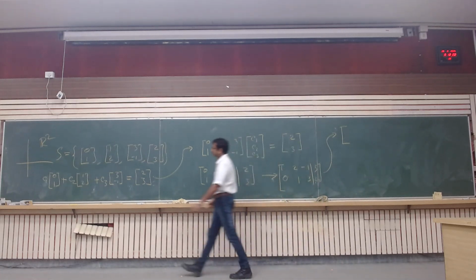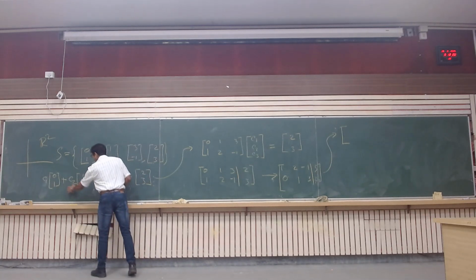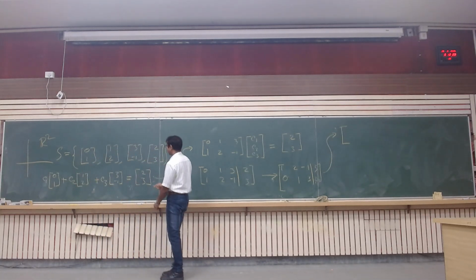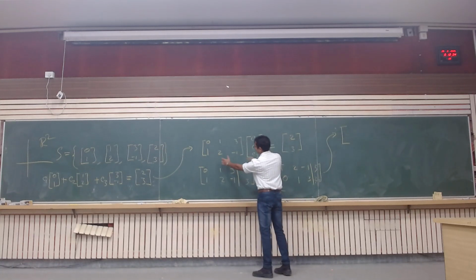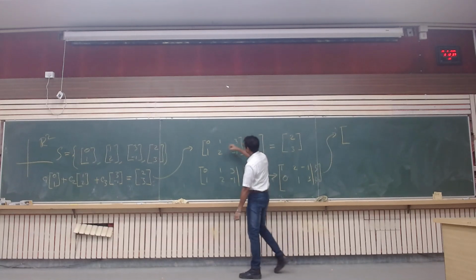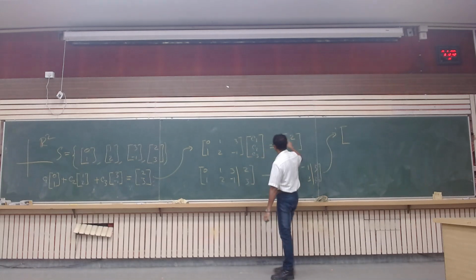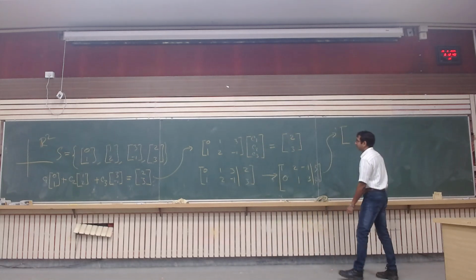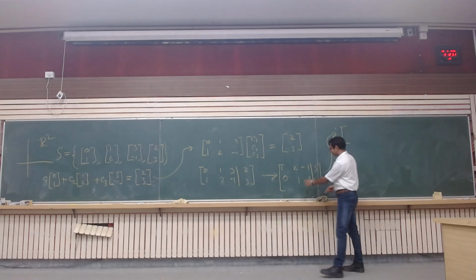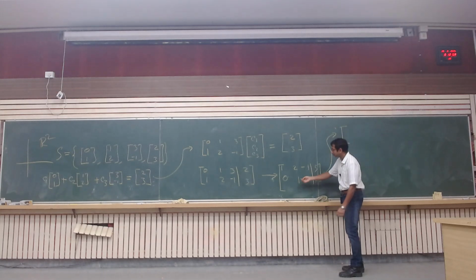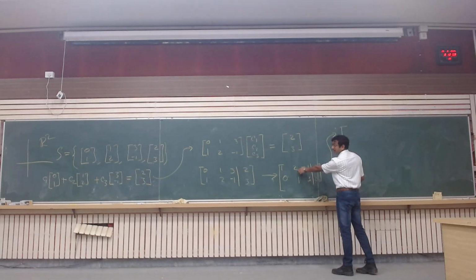So Shamanjit, what we did is that we want to write this last vector as a linear combination of these three vectors. In matrix notation, this would be writing this last vector as a product of this matrix times this matrix, because this is giving you C1 times the first column, C2 times the second column, plus C3 times the third column, equal to this one. And then we are solving it by row reduction. So we augmented this, and then we are finding the pivots. We flipped it. The first pivot is already there. Now we are trying to make this one a pivot, so we have to make this one 0.